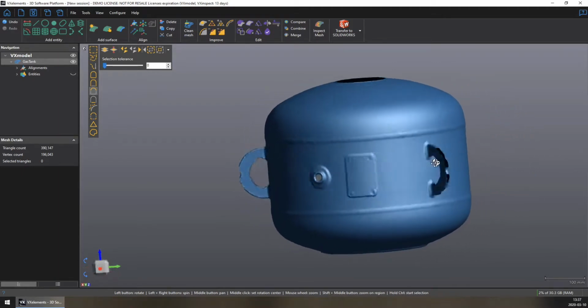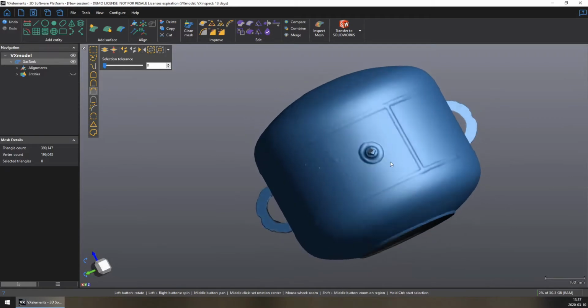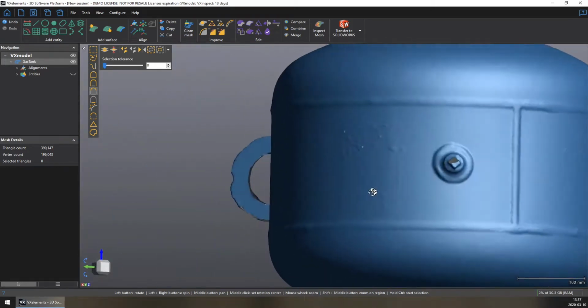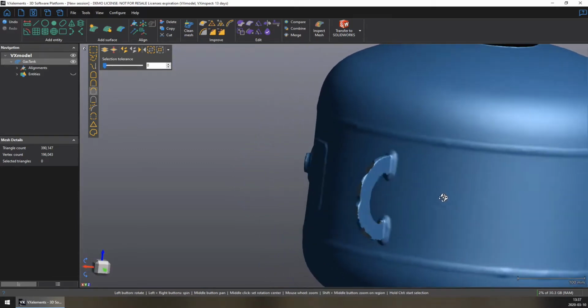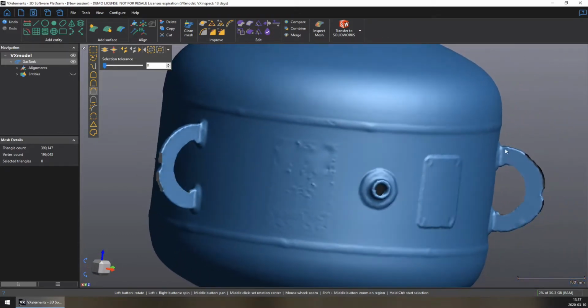So at this point, we've got the main portion of our tank here. We've got this section. Probably what we're going to do is just trim this out as well. There's a couple ways we can do that. I think probably what I will do is create a circle and trim the tank based off of a circle. So we can do that. And then we can trim these, the couple ways we can trim those.